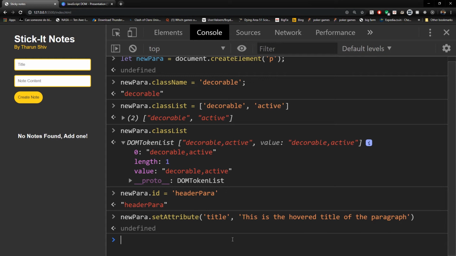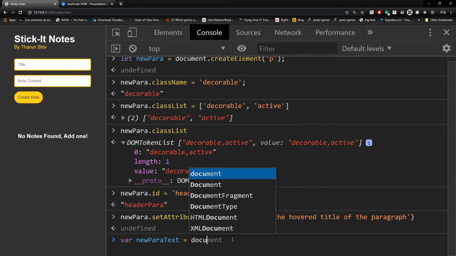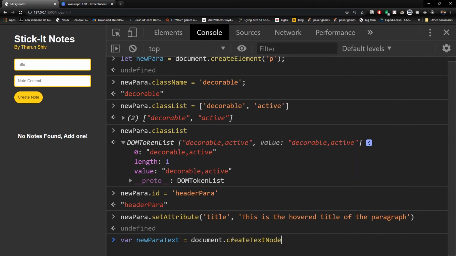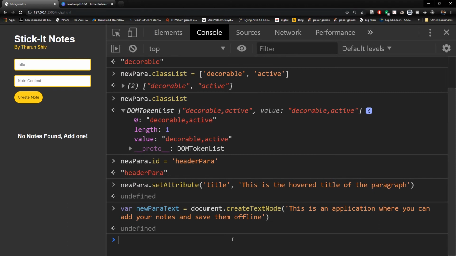The way we do that is var newParaText equals document.createTextNode, and within this you give the text. So we'll write, this is an application where you can add your notes and save them offline, and hit enter. Now the text node is created.